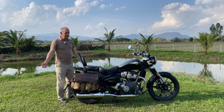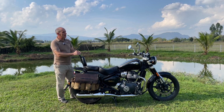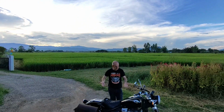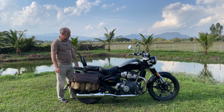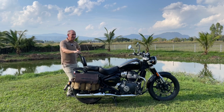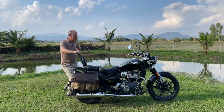Now that Mrs. T has finished the tour, I don't think I'm going to get her back on the bike again in a hurry for a few months. So I'm going to take the backrest off, and the rear pillion seat off, and I'm going to put my luggage rack on the back to make it like a bobber look. That's what's going to happen to my bike now. And maybe I'm going to get her a Hunter for her Christmas present, and then we can go touring together on 2 separate bikes. I think she would like that.